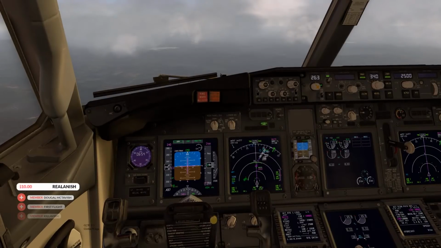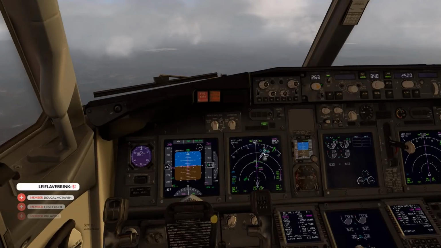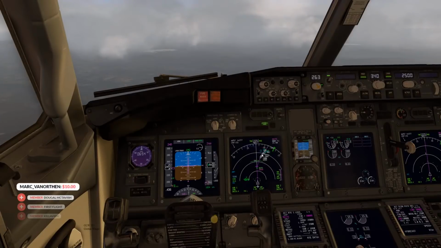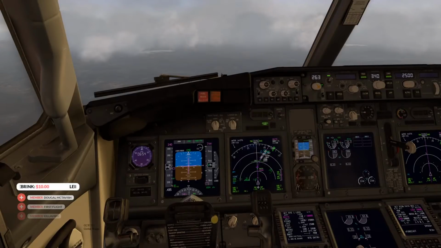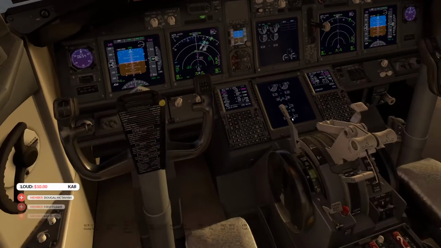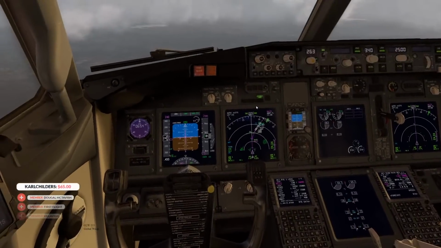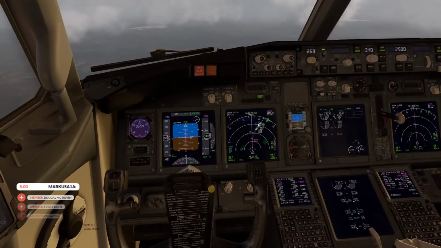Alright, so we are now pretty close, as you can see here. This is the runway right there, runway 27. So we're actually pretty close. We are doing very well in terms of our altitude, descending nicely into our final platform altitude of 2,500 feet. We are currently at 245. We need to be at 230. So let's extend the speed brake just to bring our speed down a little bit.